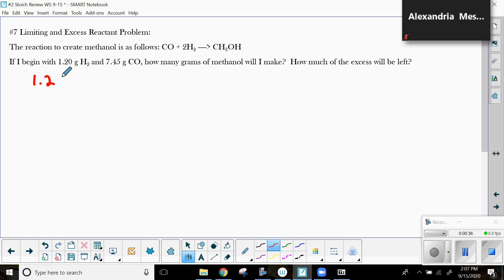So I'm going to start with my 1.20 grams of hydrogen, and I'm going to go grams of hydrogen to moles of hydrogen. I know that one mole of hydrogen gas, looking on my periodic table, is 2 grams, and that according to my balanced chemical equation, there's 1 methanol to every 2 hydrogen gases. I'm going to stop right there, because whichever one makes the least number of moles is my limiting. I don't have to go any further and go to grams.